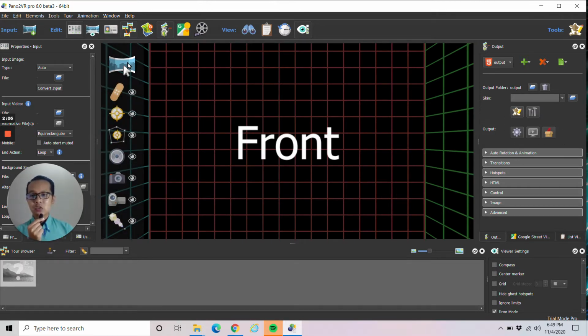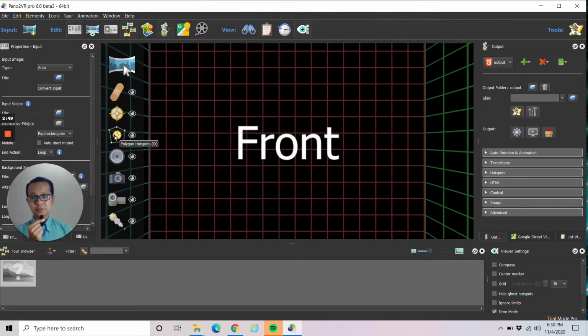Last week we also discovered several tools in the viewer. We covered the patch, which is used to heal, remove or retouch unwanted parts or objects in our scene. We also covered the point hotspot, which you used to link to another URL, to another panorama, or as a pop-up information. And we also covered the polygon hotspot, which we use to link to another website and also to link to another node or panorama.